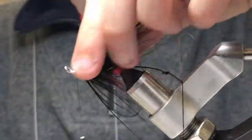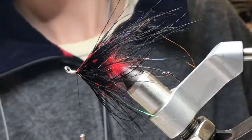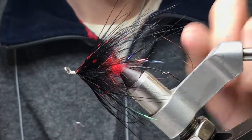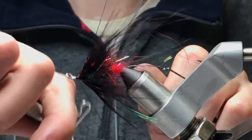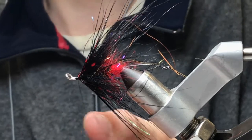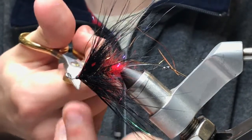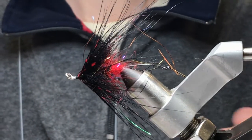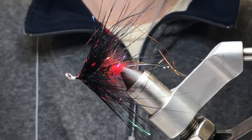Pete Humphries was on episode seven, and his one fly was a more traditional European pattern, but it's got a ton of copper in it — it's a temple dog style. He does a video online of it, and it's a beautiful fly; copper is one of the big materials. You don't see copper that much in a lot of flies — mostly in ribs. Lady Gaga has some copper flash in it, and Scott Howell's prom dress — there's a copper prom dress and a copper blue prom dress.